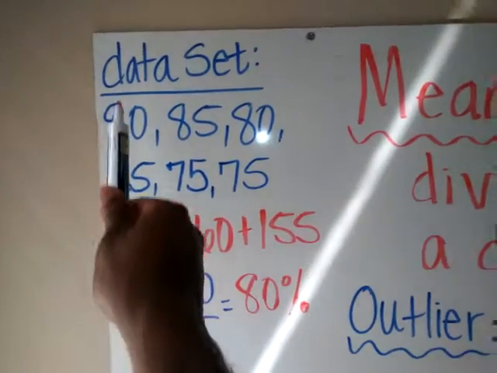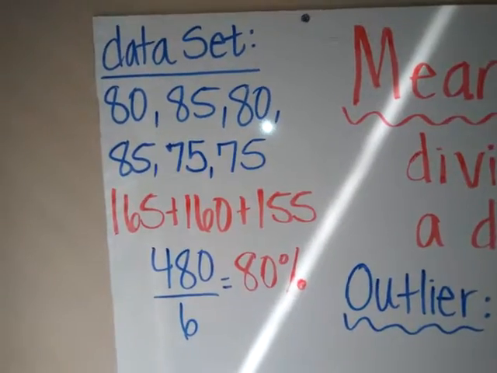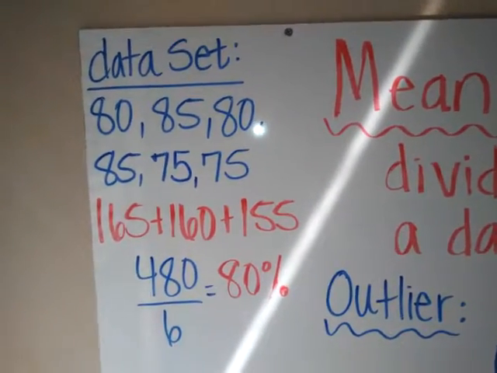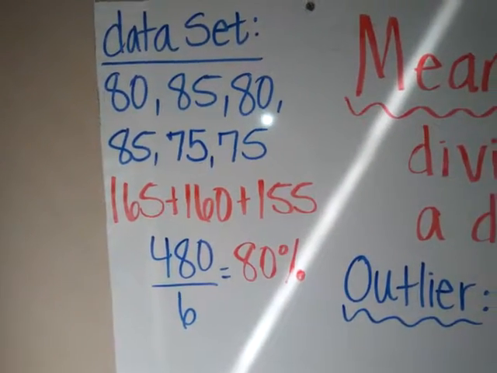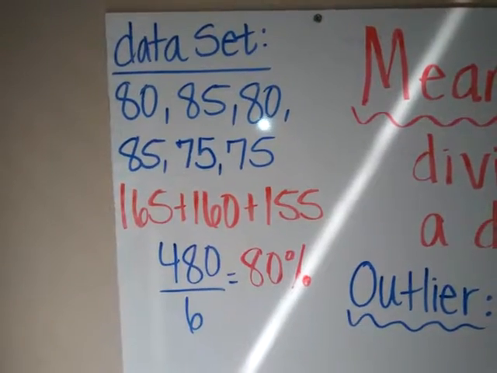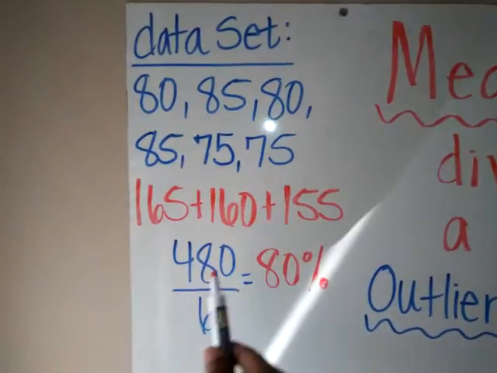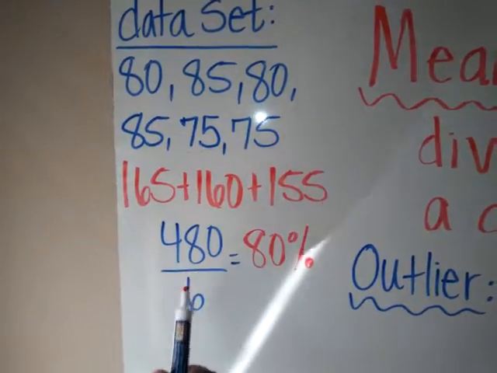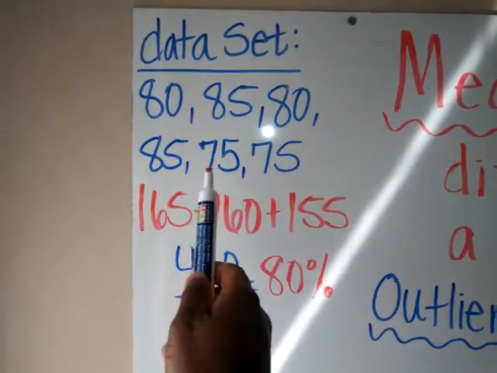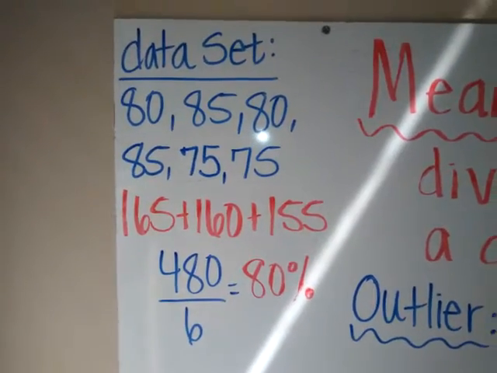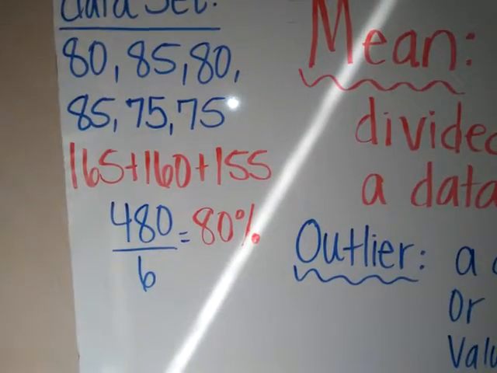Now, I just added these vertically, and I got these outcomes, and I'm going to find the totality of adding all 3 of those together. Now again, back to the mean, you add up all the numbers within a data set, and then you divide by the total amount of numbers included within the data set. So once you add these 3 numbers, you should get 480 divided by 6, because there are 6 total tests. We have 6 averages from 6 tests within a data set. Once you divide 480 by 6, you will get an outcome of 80%.